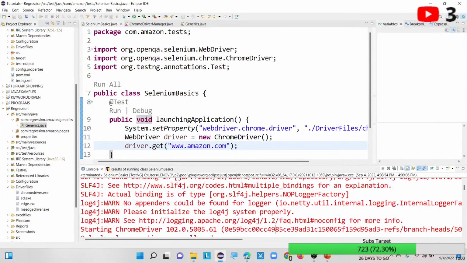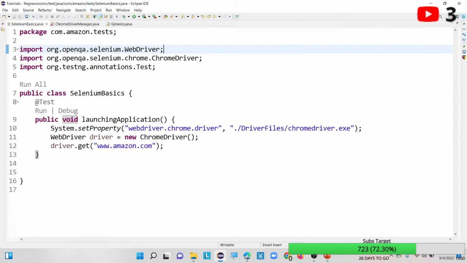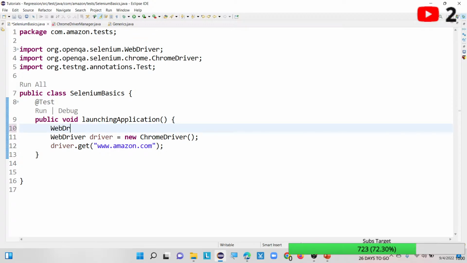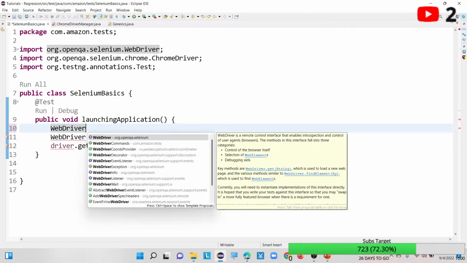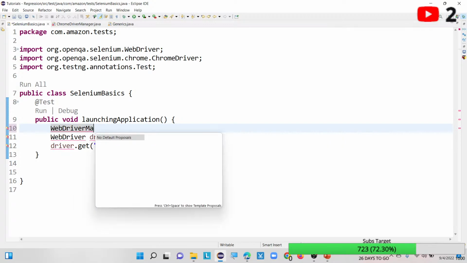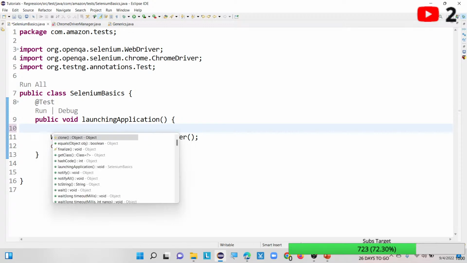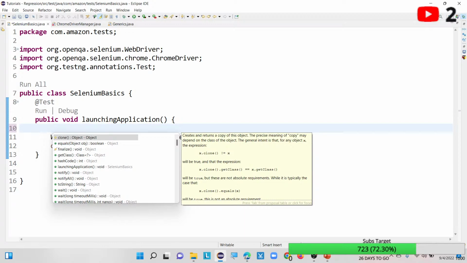If I want to use my Chrome browser by default, I have already discussed one concept where we no need to set this line, that is WebDriverManager.